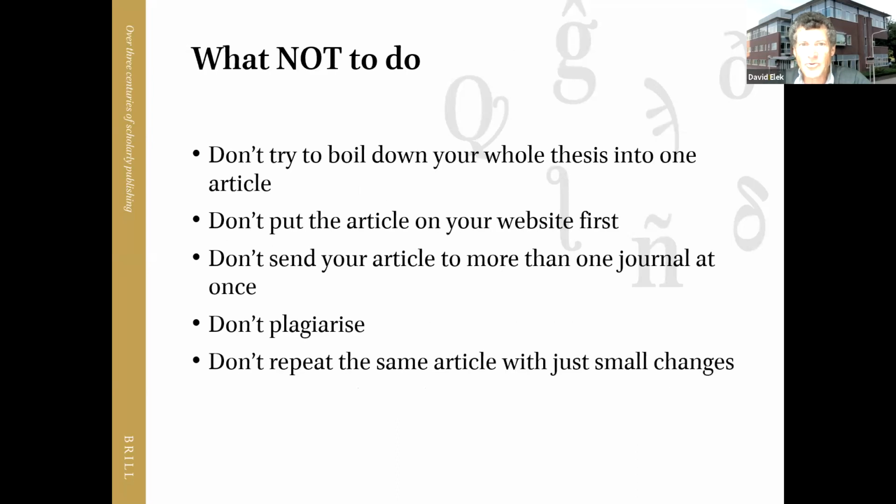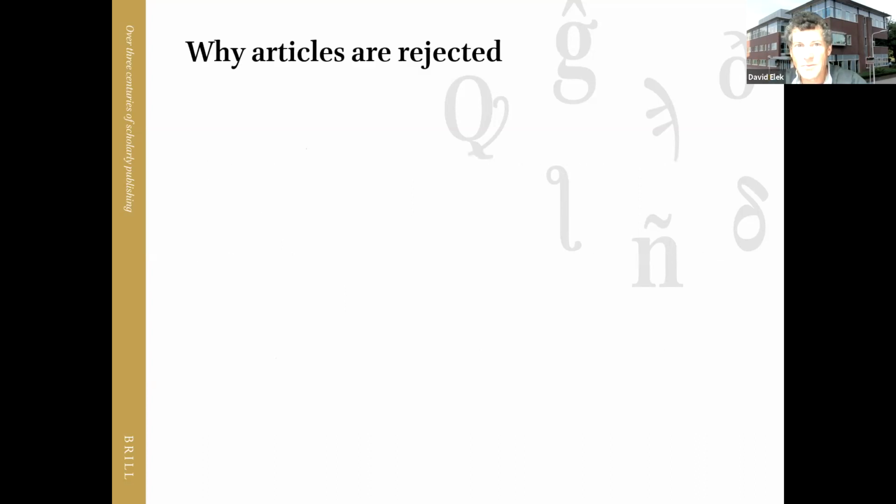What not to do: don't try to boil your whole thesis down into one article. Do not put the article on your website first. A very big no-no: don't send your article to more than one journal at once. Obviously, don't plagiarize, and don't repeat the same article with small changes from the previous publication.